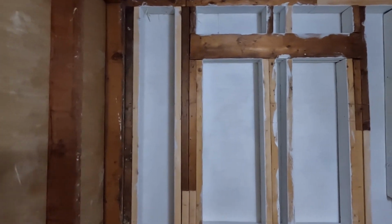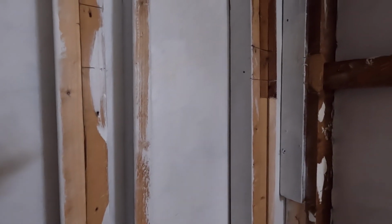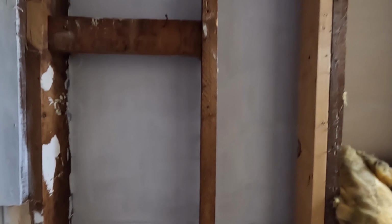It covered over very nicely. You can't see the wood through it, but you can see a little bit of the grain, a little bit of the funny stuff, but it covered over really good. I'm happy with how this turned out. I also did the drywall here because there was some mold present here that I also sprayed down with the vinegar, and then I went ahead and primed and sealed, so we should be good to go everywhere around.